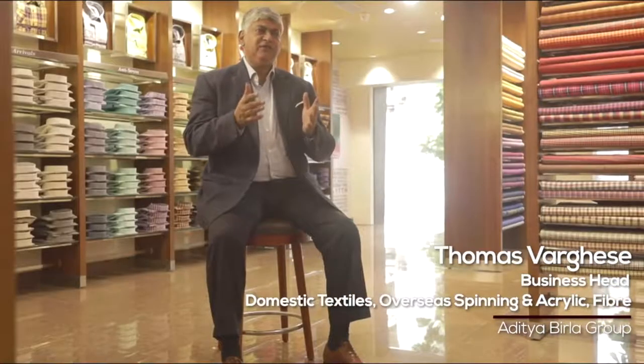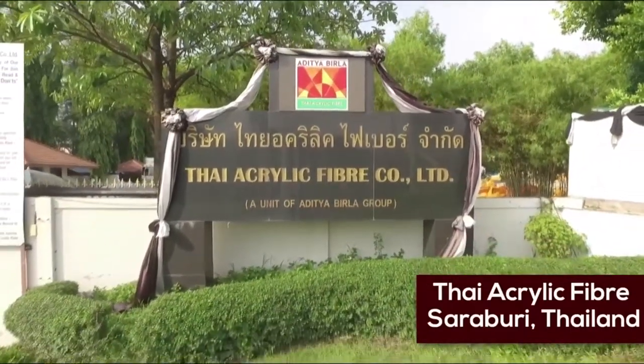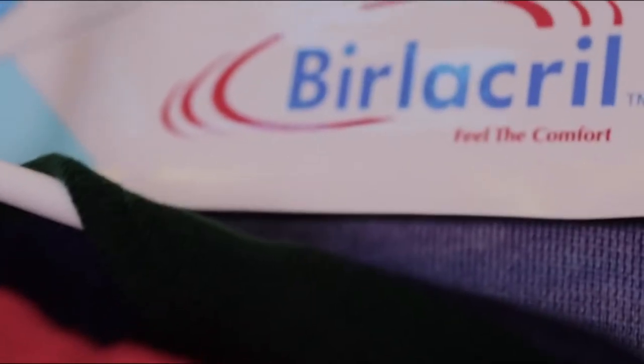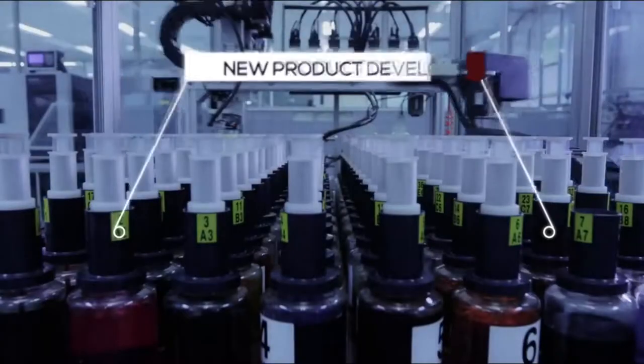If you look at our current portfolio today, Aditya Birla Textile really is firstly about the Acrylic Fibre business in Thailand — fifth largest producers in the world in acrylic. At Thai Acrylic Fibre, we started in 1989 with only 14,000 tons. Today we are 125,000 tons with our six lines, and this expansion has been possible by keeping in mind what our customers want through specialty line after specialty line. One of the unique attributes of Thai Acrylic Fibre has been its constant innovation.